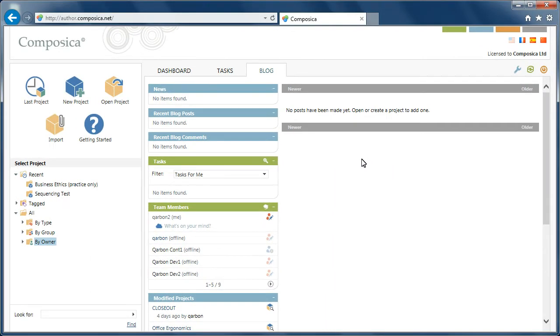So that's pretty much it for this topic. We've covered a basic overview of what Composica is, what determines access permission based upon the different roles, as well as a quick discussion about the admin access to Composica. And then we've taken a quick look at the main dashboard features. The main dashboard, of course, again, is where you will immediately land on when you've logged into Composica.